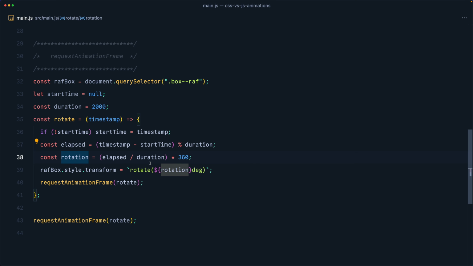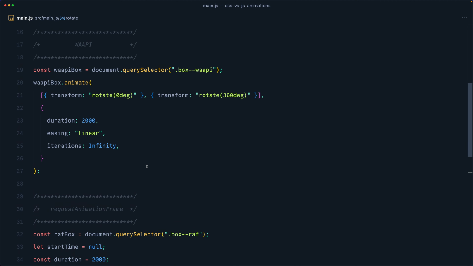Now, do you see the main difference between requestAnimationFrame and WAAPI and CSS? You can see in requestAnimationFrame, we have a high level of control over the animation, which means we can control the animation at the frame level. So you can see we can modify the styling property for that box at the frame level. For each frame, we can calculate the value here and then use it here. And you can do whatever you want.